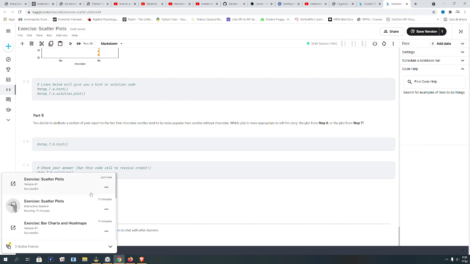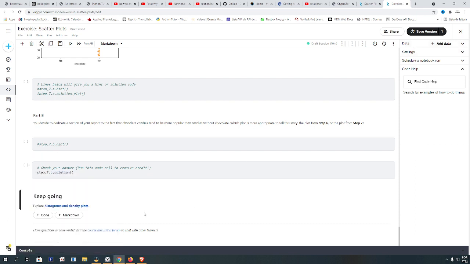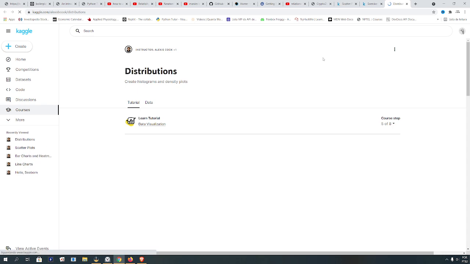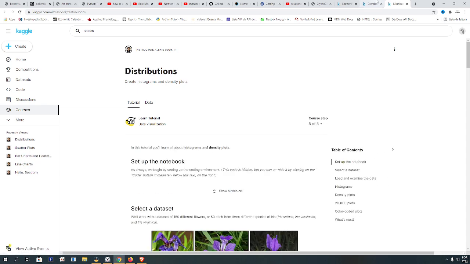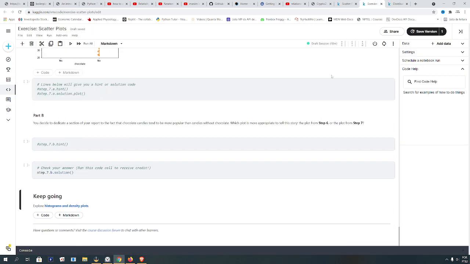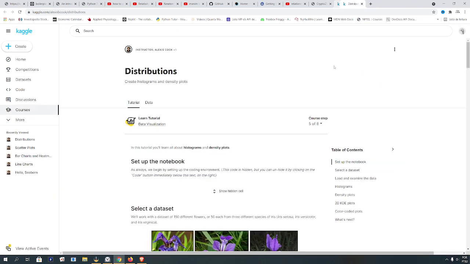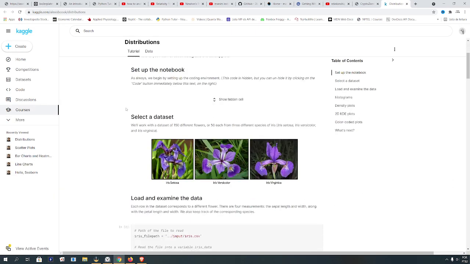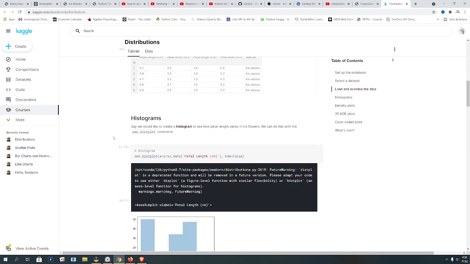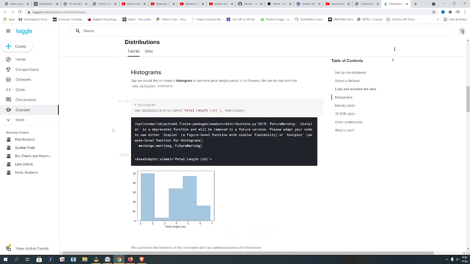Okay, so 5, 6. Select dataset, load histograms. Say we would like to create a histogram to see how petal length varies in iris flowers.